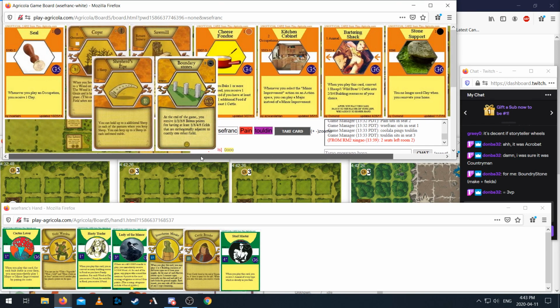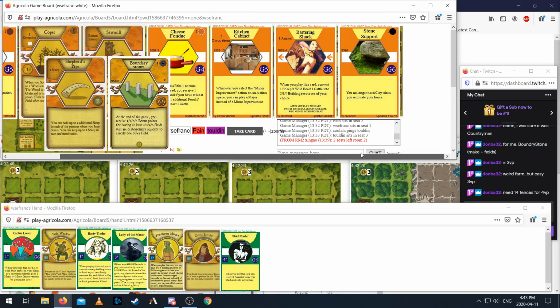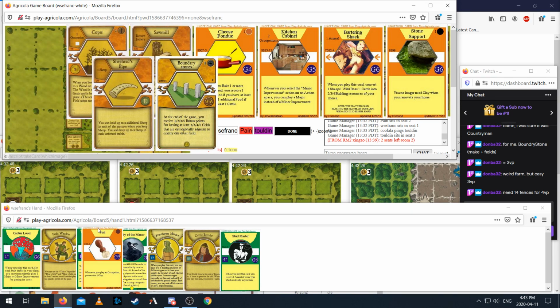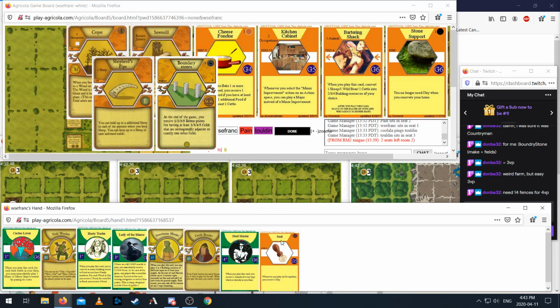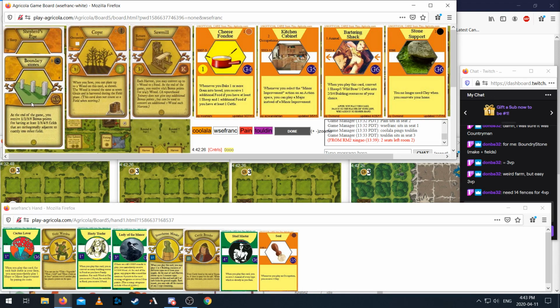I could... Boundary Stones? I could do Boundary Stones, yeah. Bartering Shack would be okay, actually. You know, turn my cattle in round 13 into resources to fill up for Casino Manager, or to fill up for renovating. I think the pick is Seal here. I think getting the clay for Hasty Trader and also to build improvements and stuff could be pretty good. I think Seal's the pick.